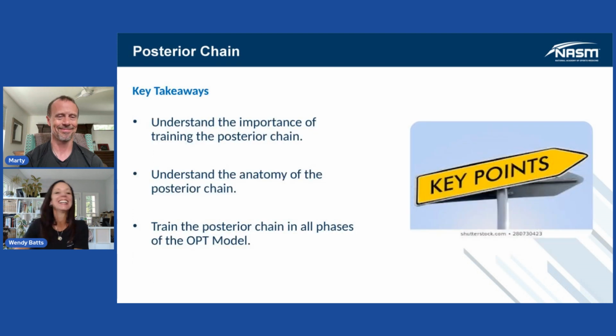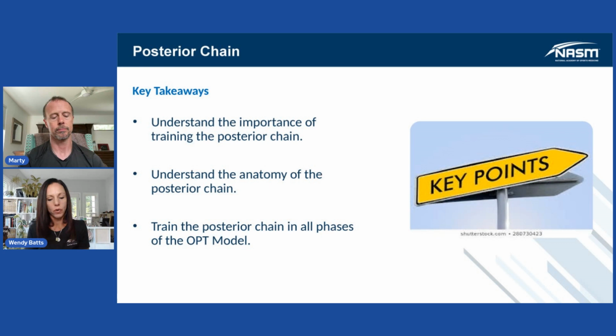I hear you. But the key takeaways, again, guys, the posterior chain is so important. And I think we spend a lot of time talking about breaking it up and not really looking at the posterior chain as a whole. So in understanding the importance of it, seeing the subsystems and the muscles and how they all work together, why they work together, the importance of the deep longitudinal subsystem in conjunction with the posterior oblique subsystem, as well as all the other ones. Like we said, you can't really just pinpoint specific ones, but these are the primary. And understanding the anatomy, how the body kind of works together, and if there's a compensation at one point, how it can affect everything else up the kinetic chain.